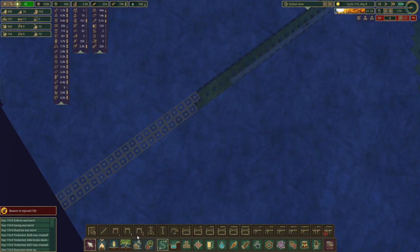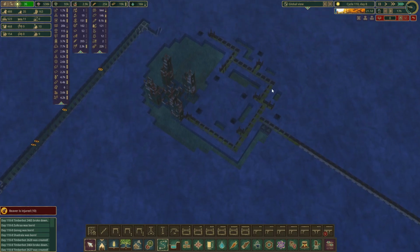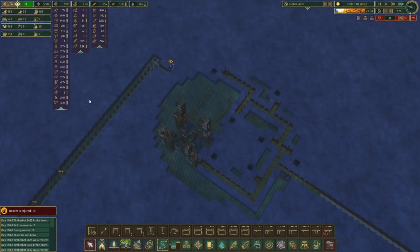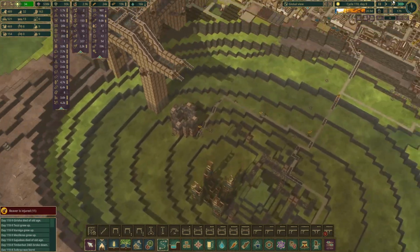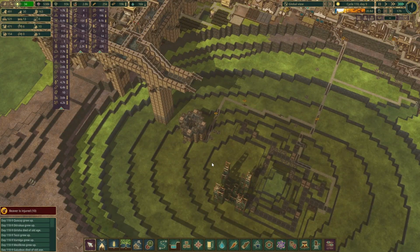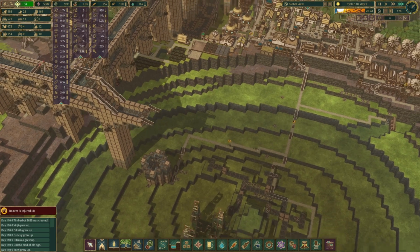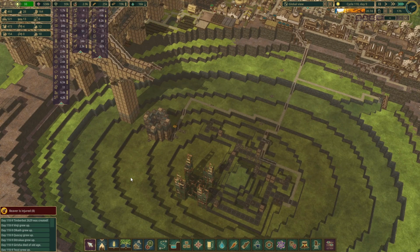And we have not yet reached the edge of the map here, but that's fine. I probably could have reused this. Yeah, never mind. I'll just wait till they have finished the tunnel and then we'll end this episode. I hope you enjoyed this. Yeah, it was a bit of back and forth. So again, tell me if I should stick to one main project and maybe a side project for one episode, because this was quite a bit of back and forth. But if you don't mind, also tell me that.